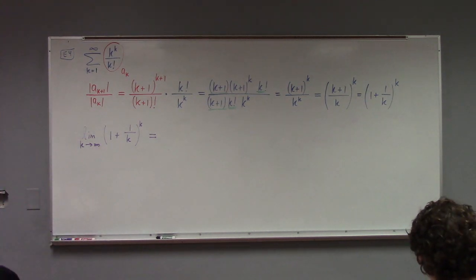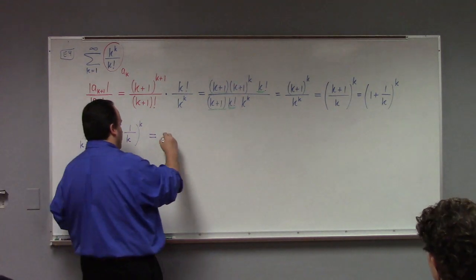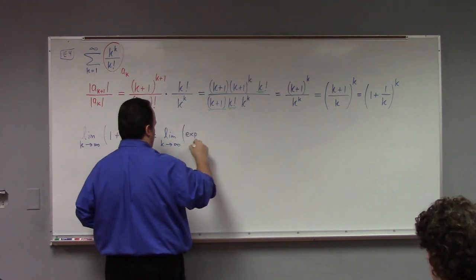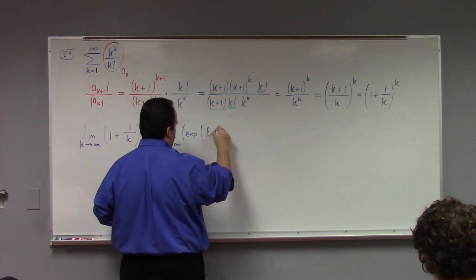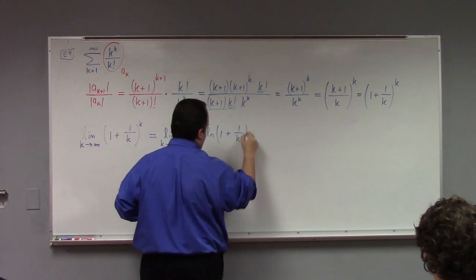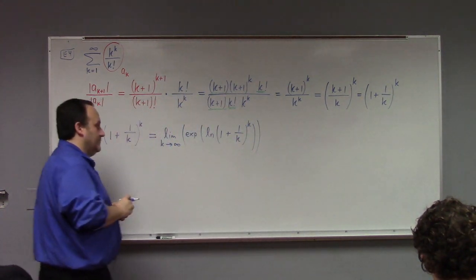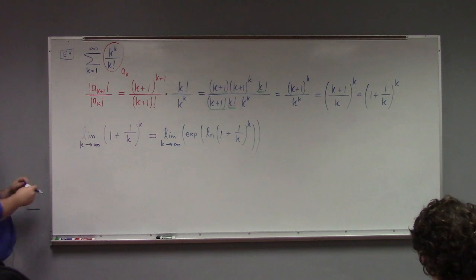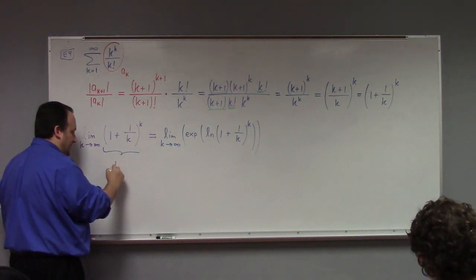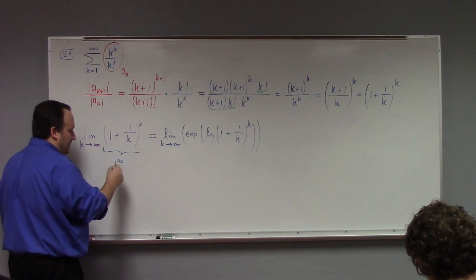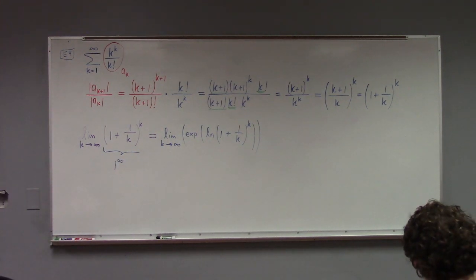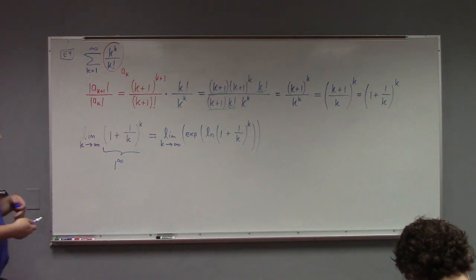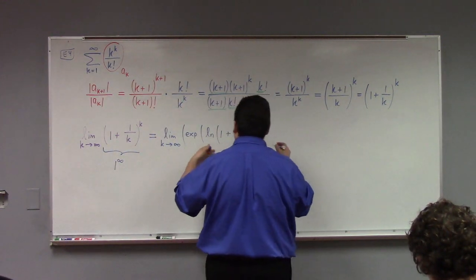The way I do this limit is I use the exponential and the natural log together on it. So this is really the limit as k goes to infinity of the exponential of the natural log of the expression I'm up against. That's just an identity. I can take the exponential of the natural log of a positive quantity. And that's in my favor because this is an indeterminate form that we've not been up against before in class this semester, I don't think. This is type 1 to the infinity. How do you deal with an indeterminate power? The way I deal with it, at least, is I use exponential and log to turn it into something other than an indeterminate power. Well, let's see what happens here.